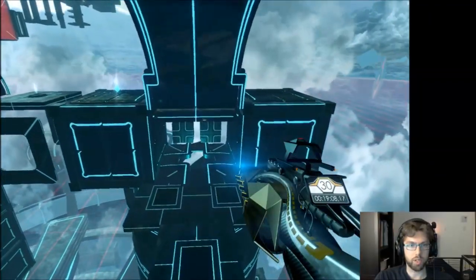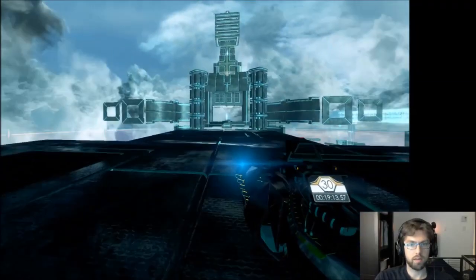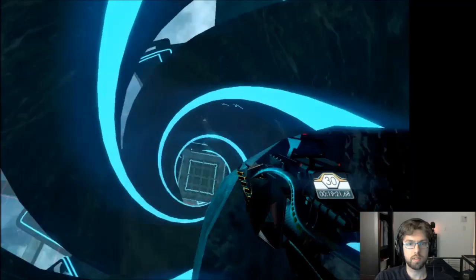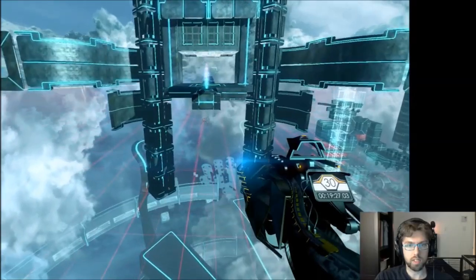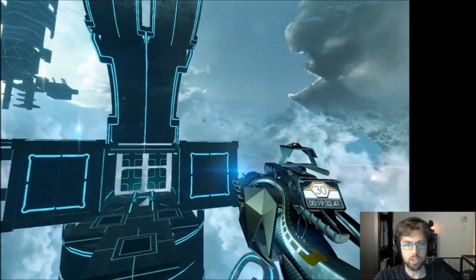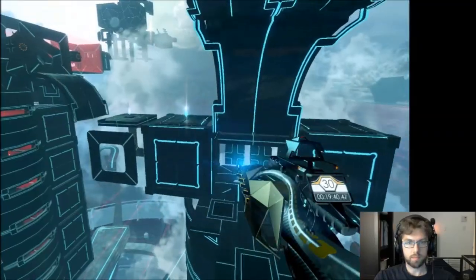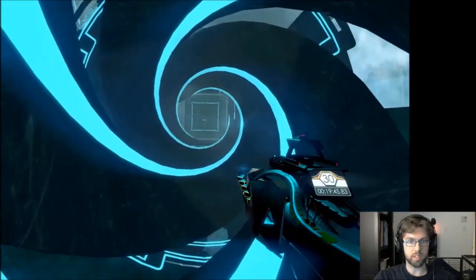I like those little tutorial boxes. Oh, check it out. There's a thing up there. No. Intuition, mastery, secrets. Can I get back over there, I wonder? Looks like maybe. Oh, I can just reset. Intuition, dexterity, mastery, secrets. Okay, so I'm gonna just come down here and then see what I can see.